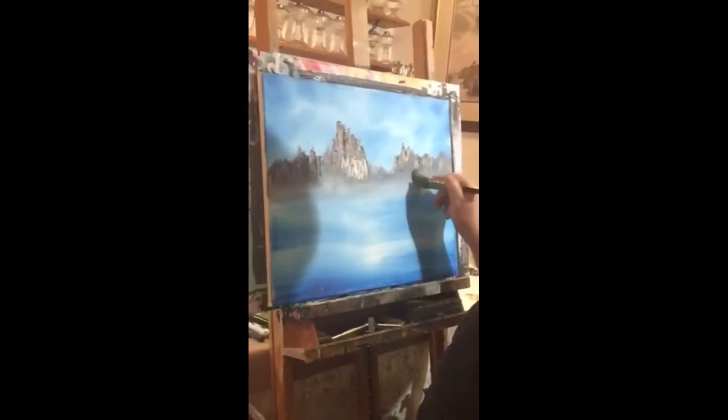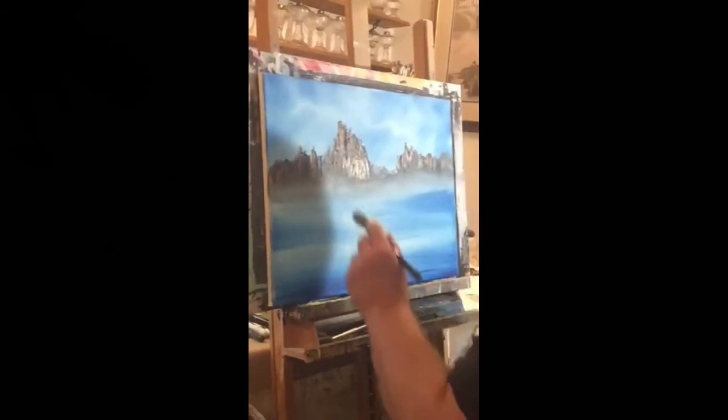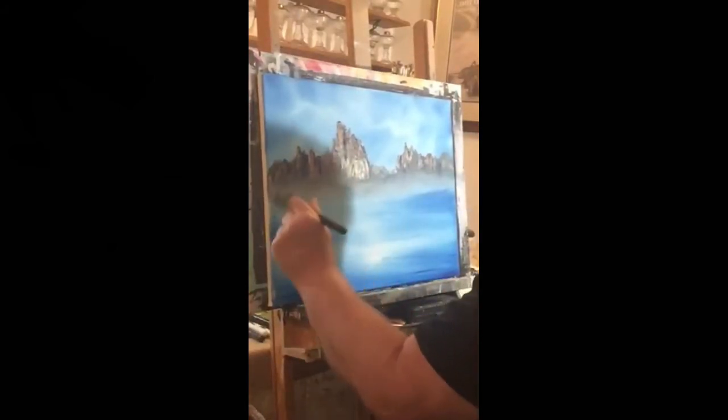So you guys, how many of you like to paint mountains? I mean, do they give you trouble? Are you having any trouble with them?